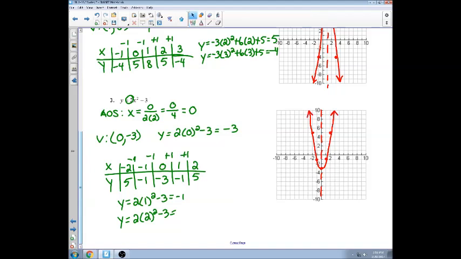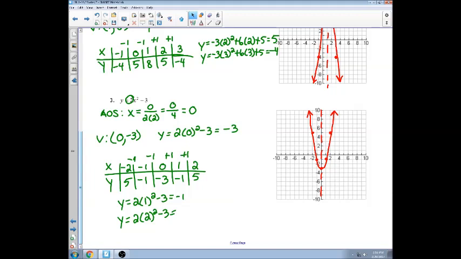So the most important things to remember here is how to find your axis of symmetry. I do that by taking negative b over 2a. The next step is then to take your axis of symmetry, which is an x value, plug it in for all the x's in your original equation to find the y value of your vertex. I'll use my axis of symmetry as my x value for my vertex, and I will use the y value I just found to be the y value of my vertex.